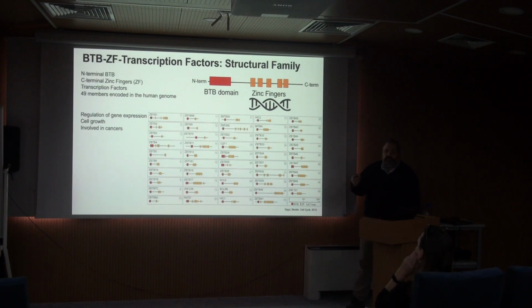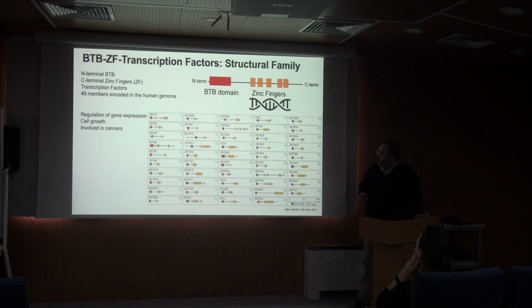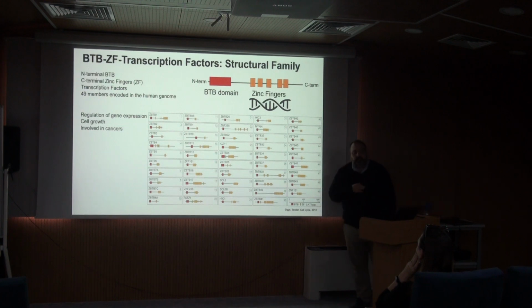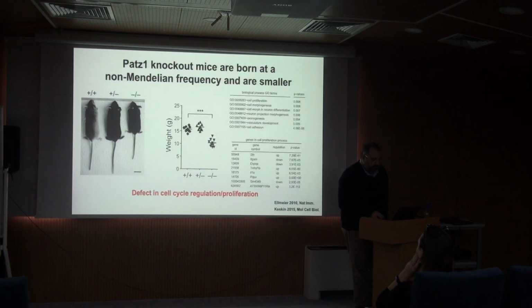This domain is important because it allows these proteins to interact with each other and also to make homodimers. On top of that, when a homodimer forms, other proteins can sit on top of the homodimer. We'll see some structures that really show that. What this family picture shows is that every single family member on its N-terminus has this red BTB domain. So homodimerization or heterodimerization must be important. But in the C-terminus, these zinc fingers have different numbers and the spacings are different, so their DNA specificity must be different, but we really don't know what the DNA specificity of these proteins are.